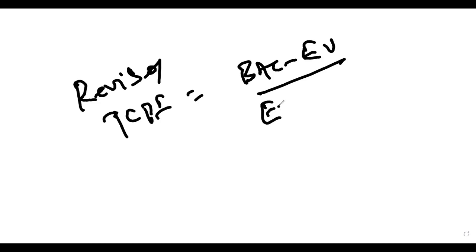So the formula will be, can we do anything for the remaining work? Remaining work is the same remaining work we have to complete, right? Okay. So can we do anything for the budget? Can we revise our budget, because we are not able to complete the remaining work with the remaining budget? So in spite of VAC, we need to bring EAC minus actual cost.